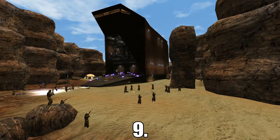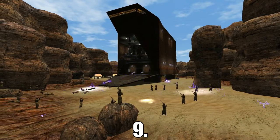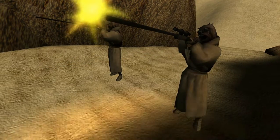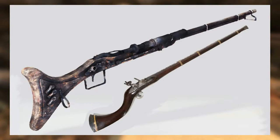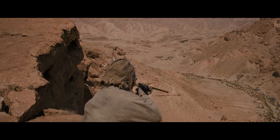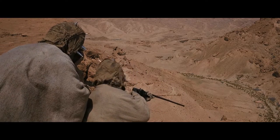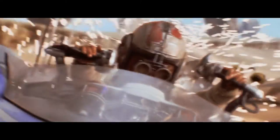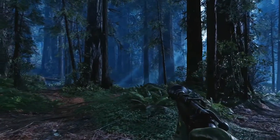At number 9 we have the Cycler Rifle, most notably used by Tusken Raiders. The rifle is based on a traditional Afghan long rifle, also known as the Jezail rifle, with the addition of a scope as well as a few different barrel styles. The Cycler Rifle was not a blaster but rather a slug thrower, designed to fire solid projectiles and was usually used for hunting or harassing pod racers on Tatooine.